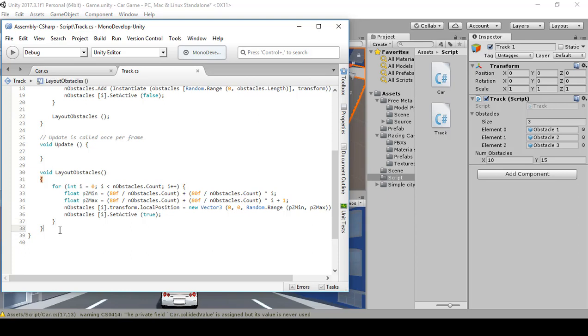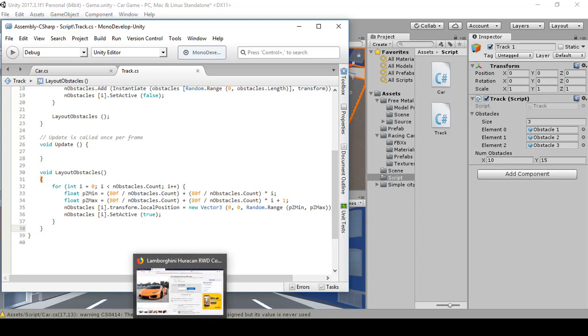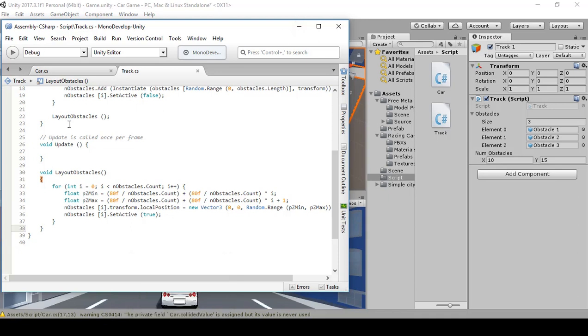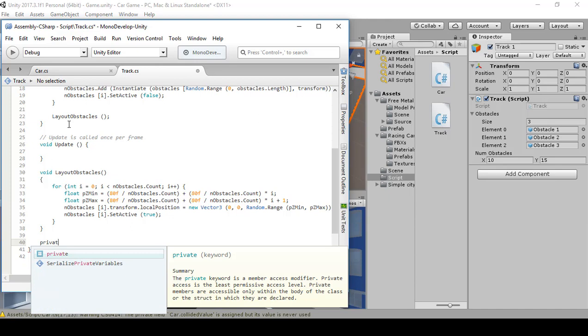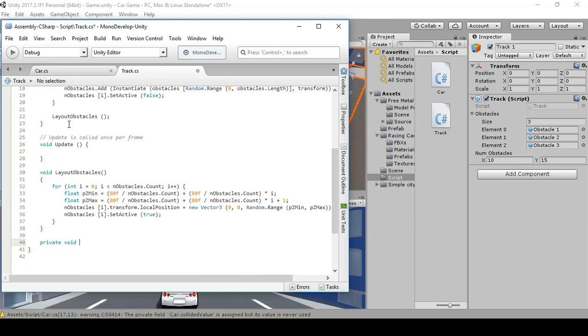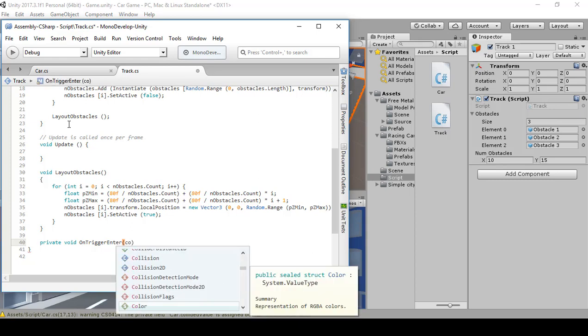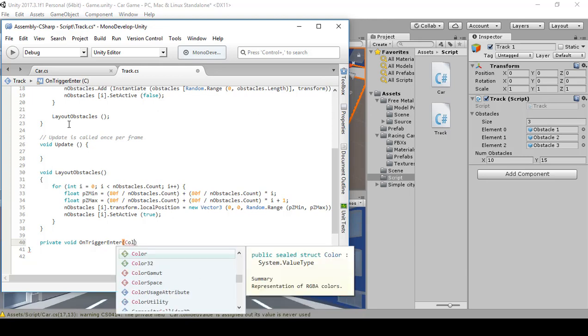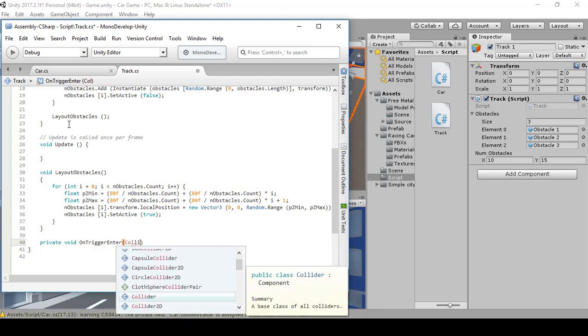So below the layout obstacles, type in private void on trigger enter, collider other.